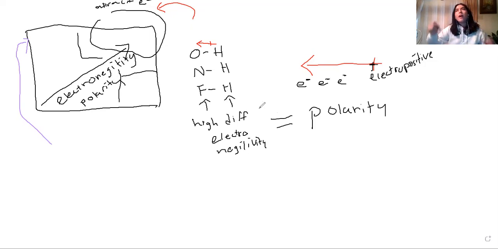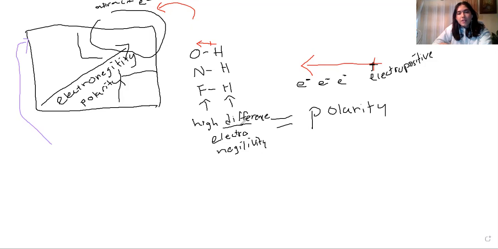For something to be polarized, what I like to think of is politics, because in politics we have far right and far left, right? Those guys are pretty different. They're kind of like charges, a negative charge and a positive charge. They're the opposite. In chemistry, negative and positive charge are attracted to each other, and it's not the same in politics, but it's a good way to think about what polarity means. If something's polarized, like polarized politics, it means they're very different. And same with chemistry, we have a high difference in electronegativity.